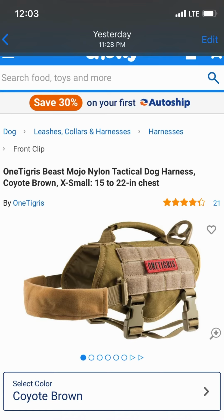If you have a dog that tries to pull away, tries to get run over, these no-pull harnesses will fix that. They apply a slight amount of pressure on the chest of the dog. It's not enough to hurt them, but it's enough to be uncomfortable, to where after a few times they just don't want to pull anymore.